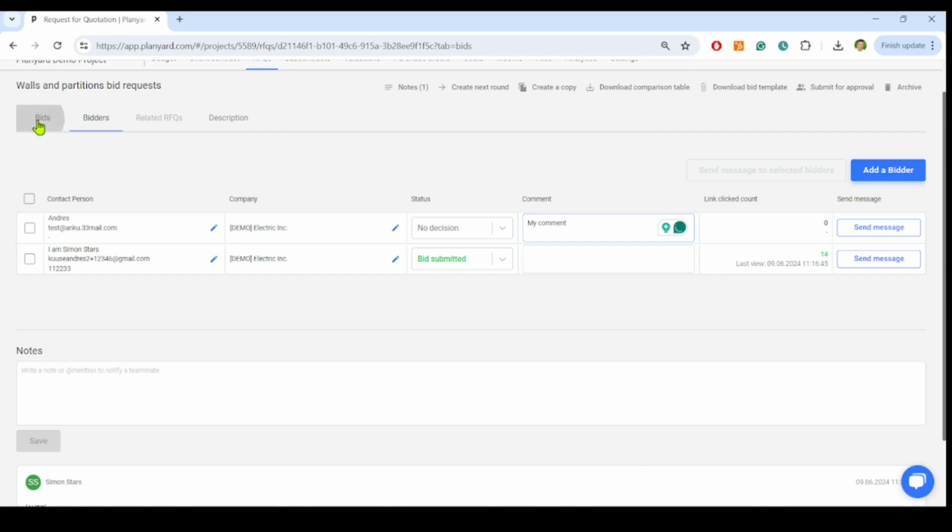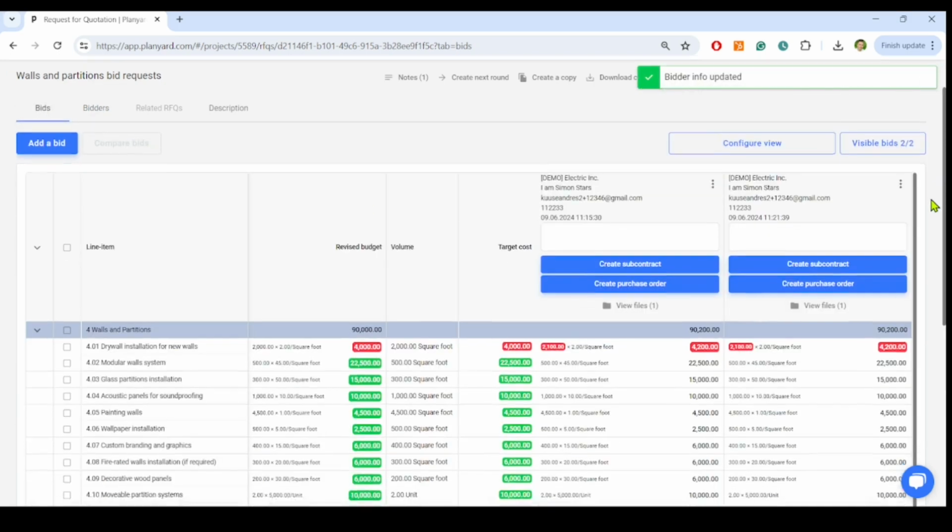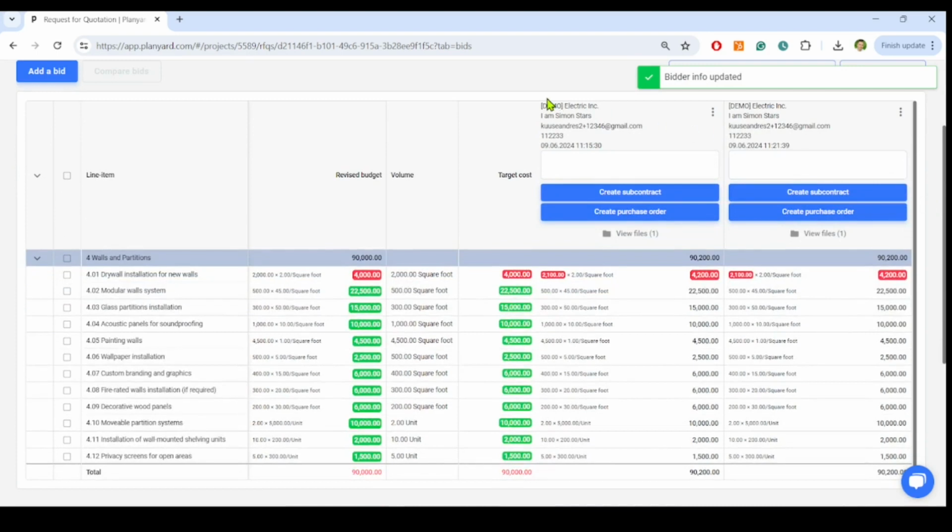So, again, if our subbies fill in the simple spreadsheet and submit it, we will receive it in an automatically comparable format. It would still have added a bid if they had just submitted the PDF file they exported from their estimating system. But you would manually need to fill in all these cells to compare the bids line by line. But if our subcontractors follow our processes, which are quite straightforward, we make our own lives easy and receive all the bids in a ready-to-compare format.